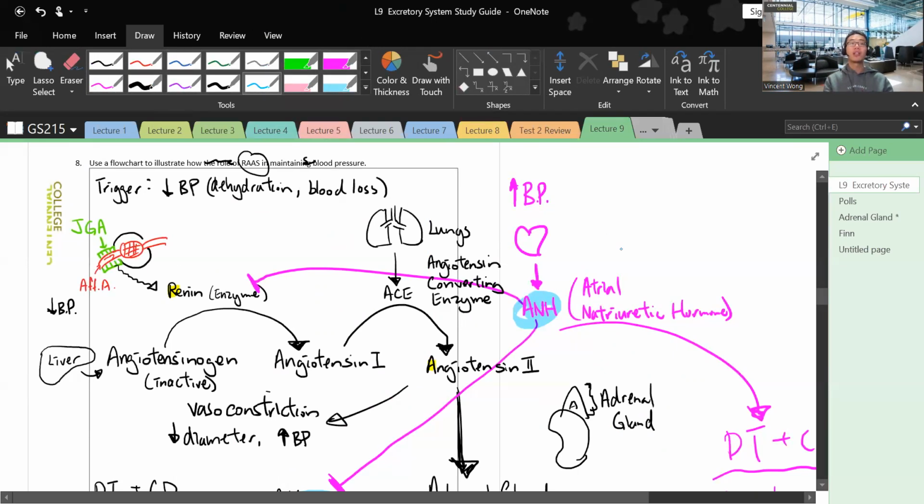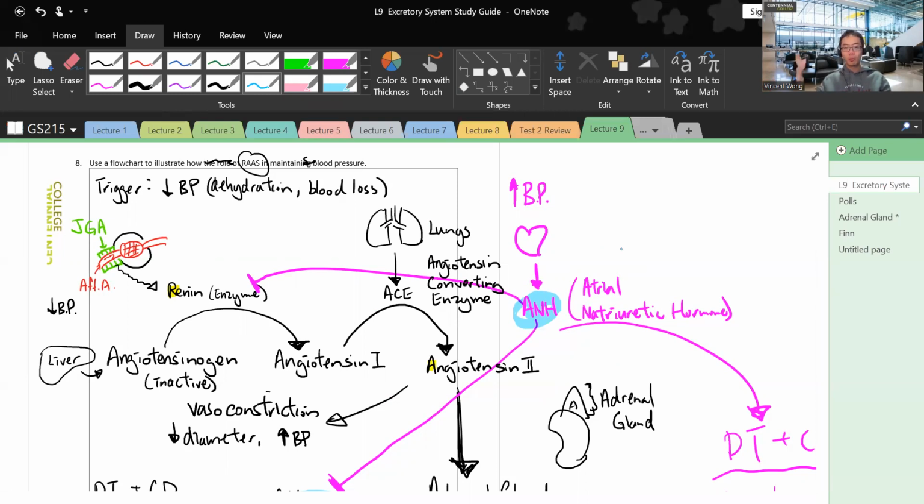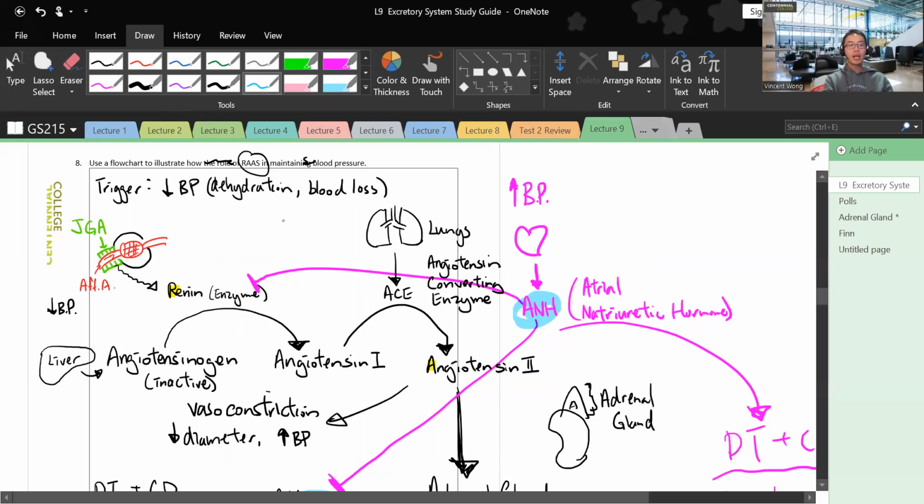We talked about the diuretic earlier in the semester, right? That pill causes you to pee, and by peeing more, you reduce your blood volume and lower your blood pressure. Another type of drug that people with high blood pressure or hypertension take is called an ACE inhibitor. If you know anybody who takes blood pressure pills, you can take a look at them. Some of them actually will literally say ACE inhibitor on the box, and now you know what it is.